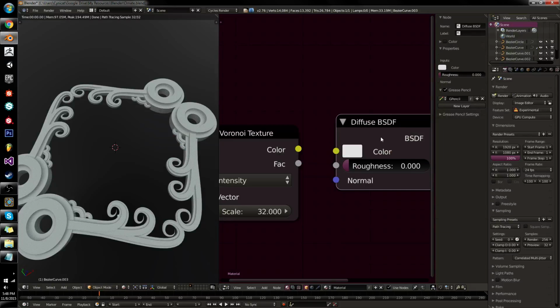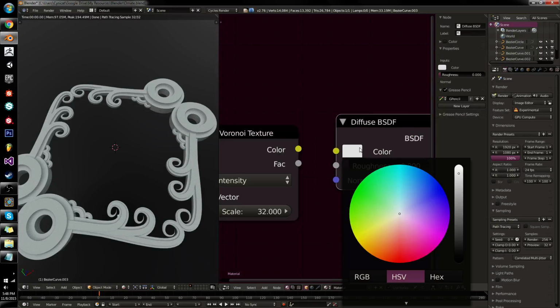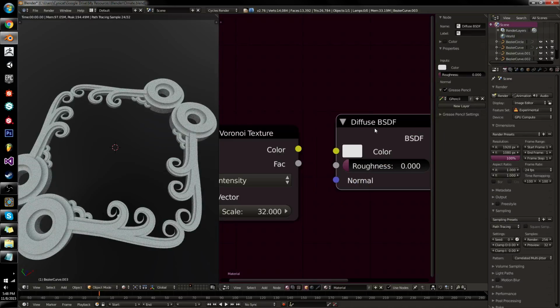It's going to say, well, what color is the diffuse? Well, it's light gray, and it's just going to stop there. This Voronoi node, because nothing's connected to it, technically never gets compiled. It never hurts performance because it doesn't technically exist in the code.